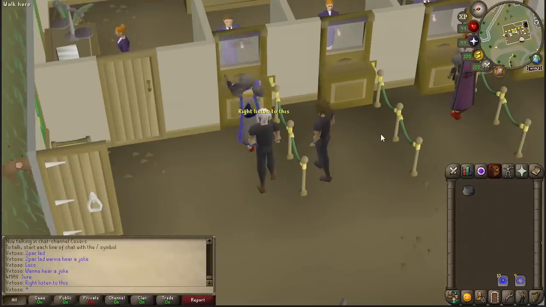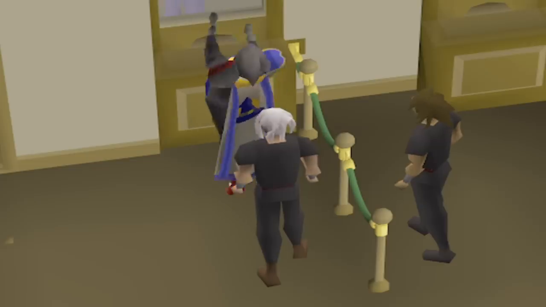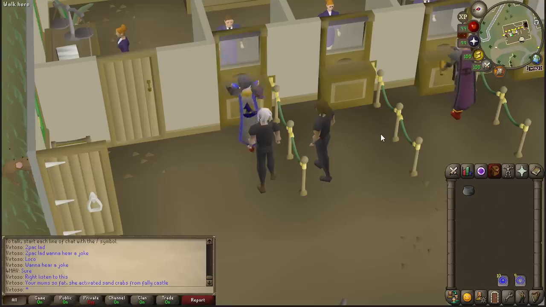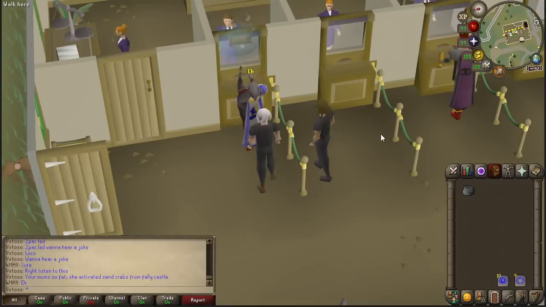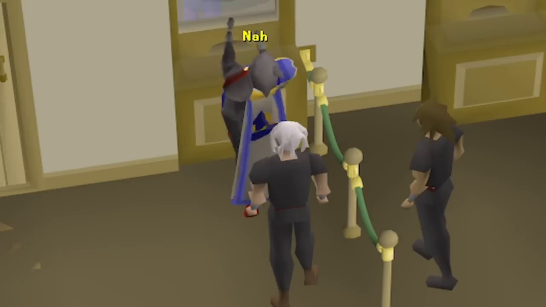This is my worst one. I don't think this is going to get a laugh, but your mum's so fat, she activated sand crabs from Varrock Castle. Was that a joke? You just insulted his mum. Hey, oh, please. Was that funny? Please. Go on, say no. Say no. No! Yes.